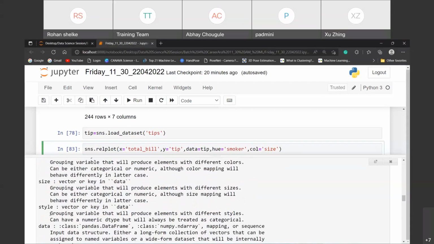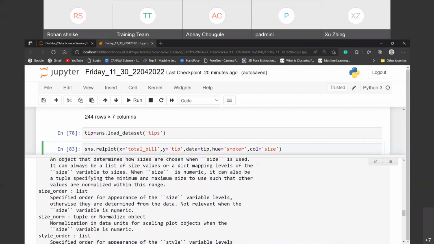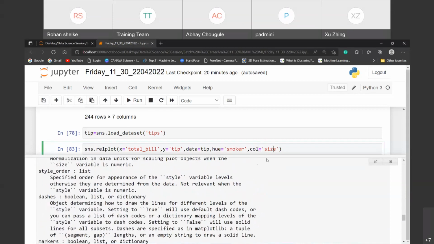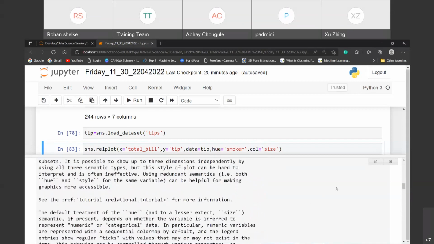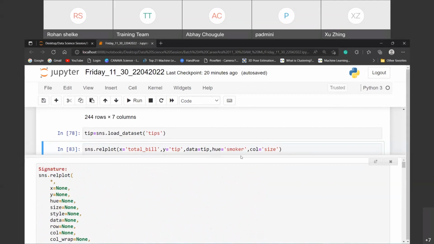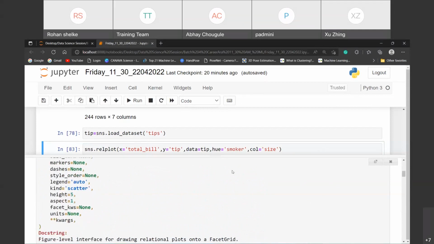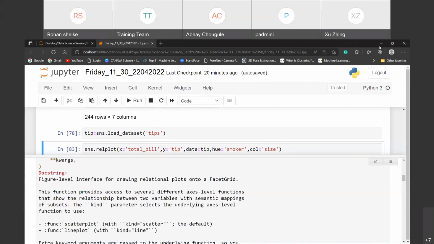See size, style, data, row, column, all the theory part you are getting. Are you getting the point here? So many parameters that we have here.